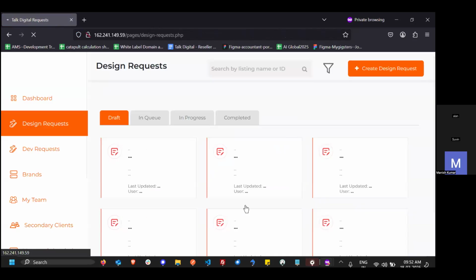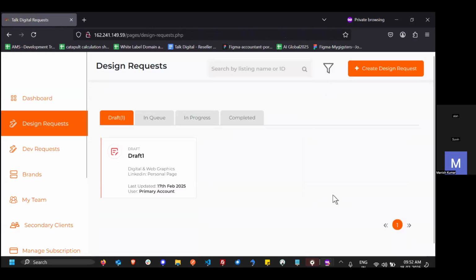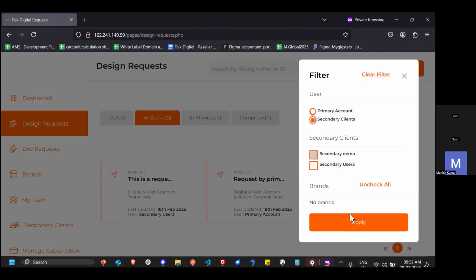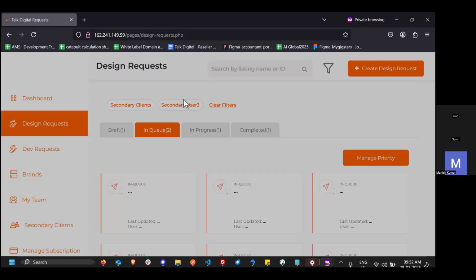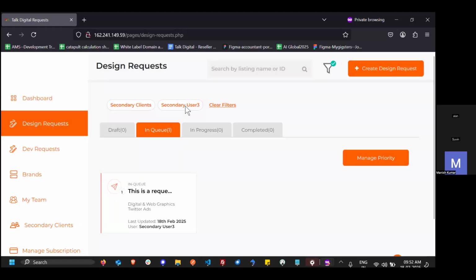So it will tell me both. And let me just search back. I can select the secondary 3 user. I will apply. So it will show me only the request by that user. So it's filtered by secondary client, and within secondary clients, it's filtered by the secondary user 3. And you can see the request by that particular person. Of course, when you have a lot of requests and a lot of secondary clients, it will be more intuitive at that point.